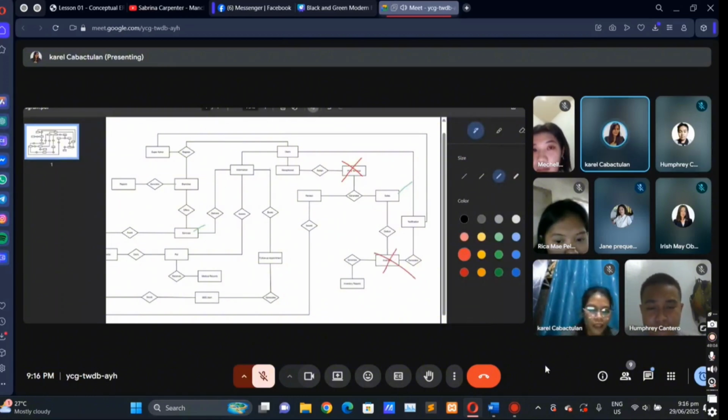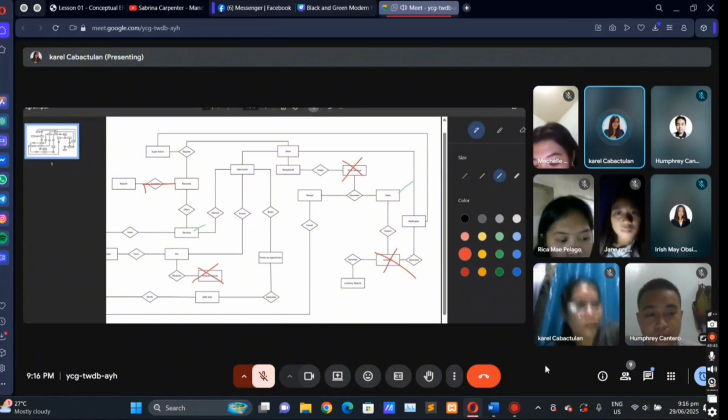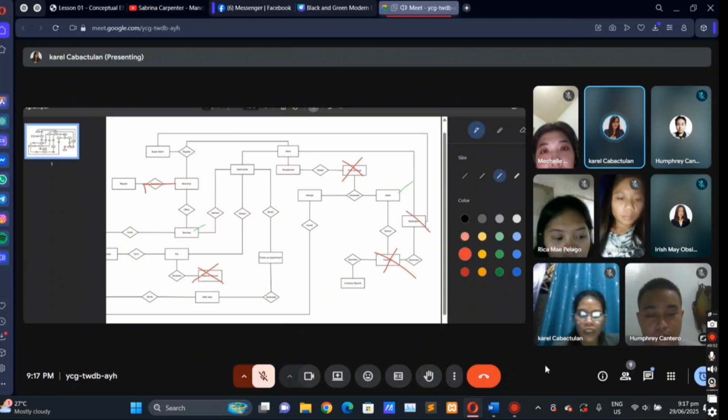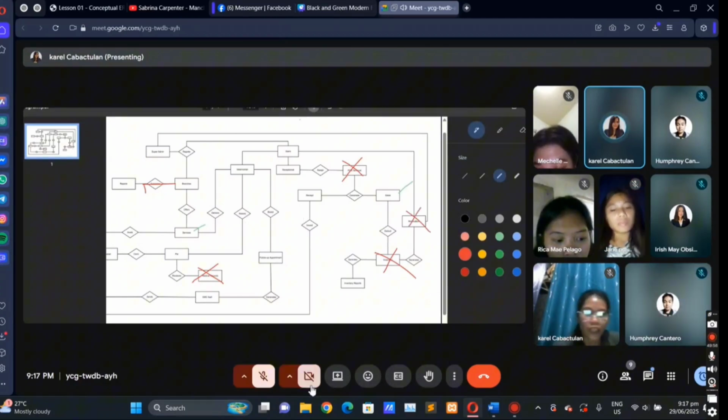So we'll have another here, product, as well as medical records. All the records are not included as an entity, no. Whereas for the notification as well, because it is also a function connected to the inventory, it's only a notification and it's generated by the system using logic when a condition is met. Like for example, low stock, and then it will notify both the super admin and the user.